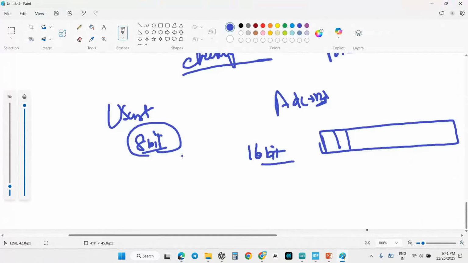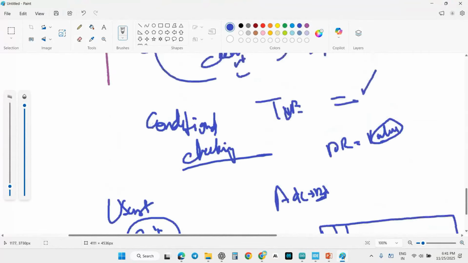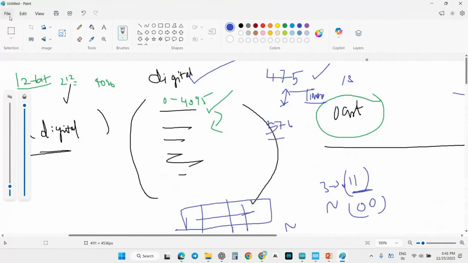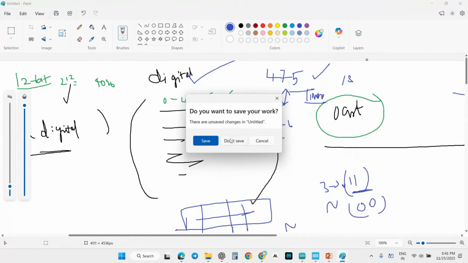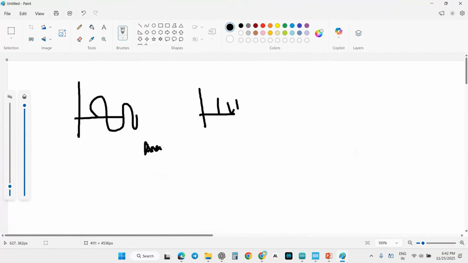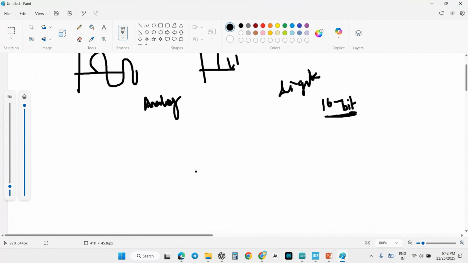What you have to understand here is that when the data has been sampled, when analog to digital conversion has been made, this is the analog data and this is the digital data. So you have converted it to 16 bits of digital data. But check this: USART supports 8 bits of data.